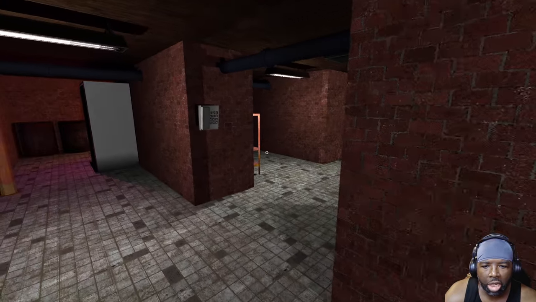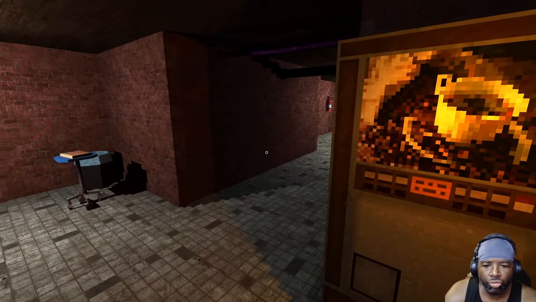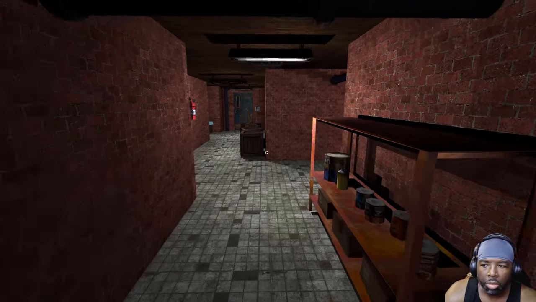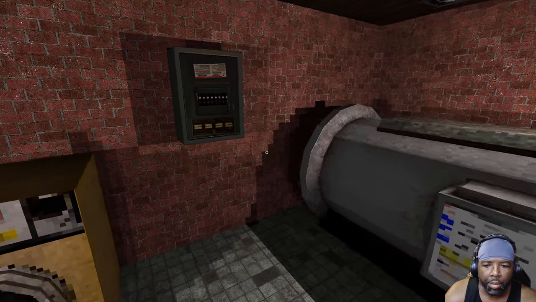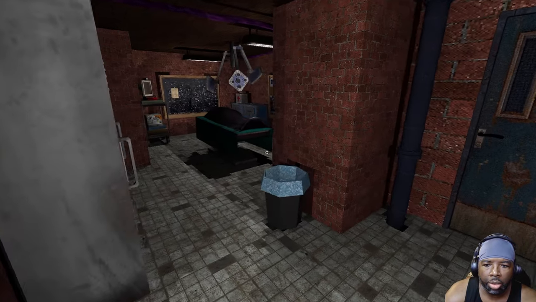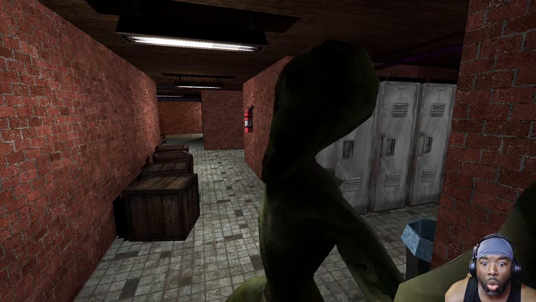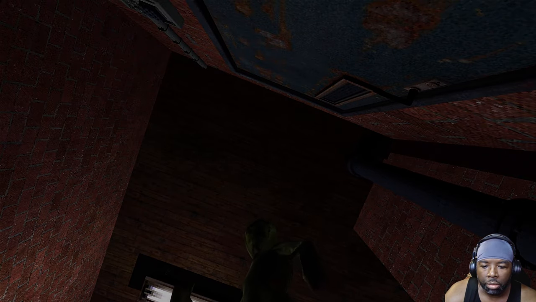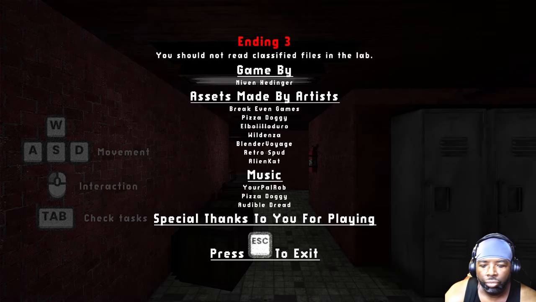Okay, take the disk and put it into the main server. It will highlight the right one. Where are you, server? Oh, that door is unlocked. Oh! Oh no! You fat ass. Ending 3. You should not read the classified file. Try again.